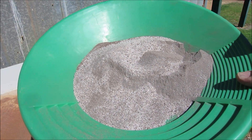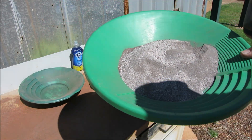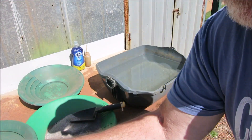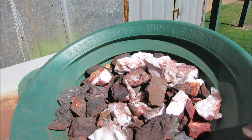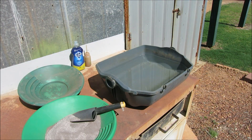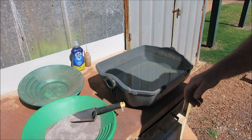There's the material - it's all ground up nice and fine, ready to pan. That's not all of it, I've still got all this ore to do, but I just thought I'd crush up a little bit of it, just enough so we can pan it out and see if there's any gold. Okay, let's do a pan.